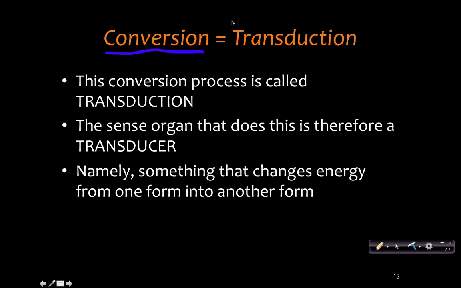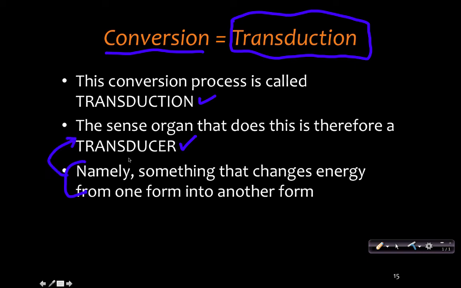We have a special term that we're going to want to consider here, and if you're learning it for the first time, that's great too, and that's this notion of transduction. The conversion of energy from one form to another is called transduction, and the sense organs that do this are called transducers. So a transducer is something that changes energy from one form to another.